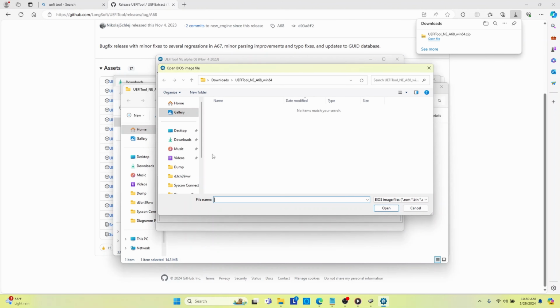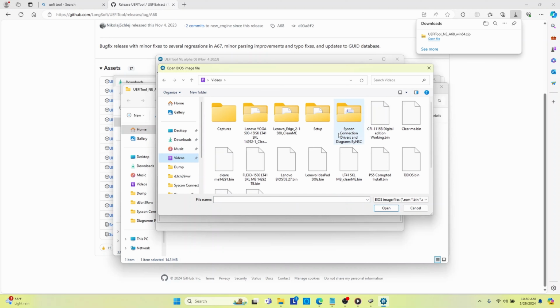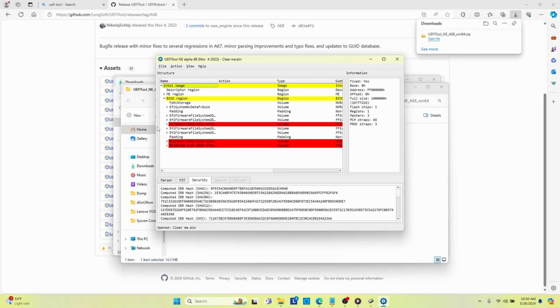All right, so now in this tool, I can open an image file. So I'm going to go back to that BIOS that I had initially put on there, and I'm going to open that BIOS. And it says it's an Intel image, and it has a descriptor region, an ME region, and a BIOS region.